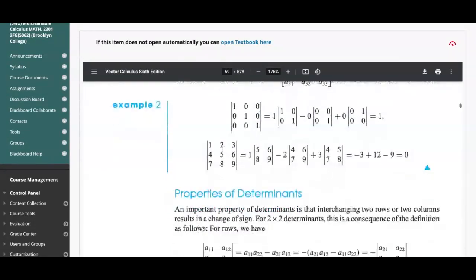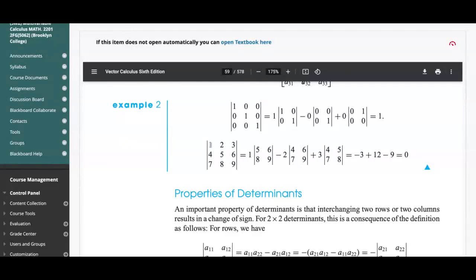Let's see an example. Let's see the second one. The first one is too small. Okay, this is called the identity matrix. Right? Identity matrix, in the end, its determinant is 1. And also we see this is 1, 0, 0. What do we see? Do we see i, j, k here? 1, 0, 0 is i. 0, 1, 0 is j. 0, 0, 1 is k. So the determinant of i, j, k is 1.